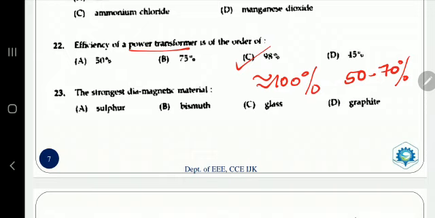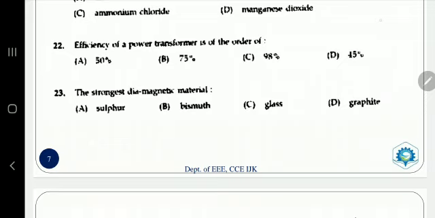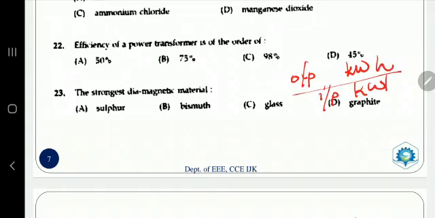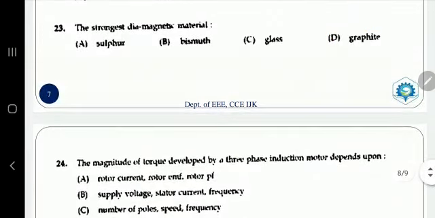All day efficiency means the output in kilowatt hour; not power, it becomes actually the energy. So the output energy in kilowatt hour divided by the input in kilowatt hour becomes the all day efficiency of a transformer in 24 hours. Both are taken over 24 hours. So that is all day efficiency, and the value is between 50 to 70% in the case of distribution transformers.